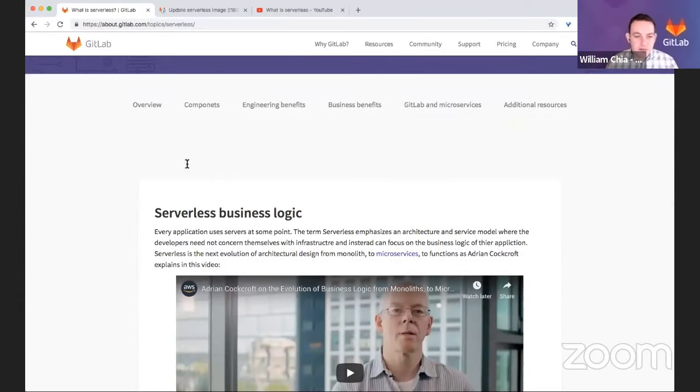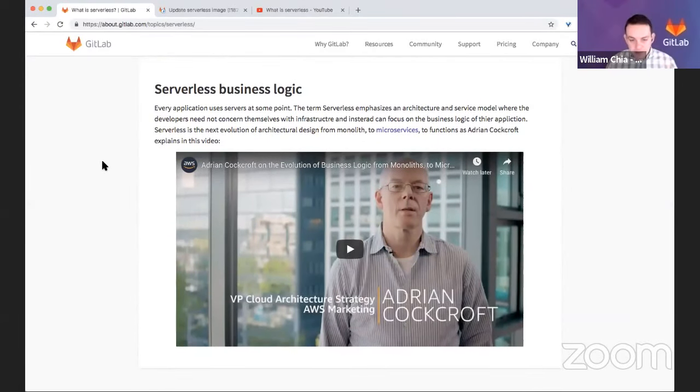So to dig into that a bit more, Adrian Cockcroft is a luminary in this space. He was the VP of engineering at Netflix, who essentially built Netflix. If you see some of his earlier videos, he's got some terrific videos on microservices and how he designed essentially the early architecture for Netflix. So you can imagine at that scale and at that level of excellence. And now he's VP of cloud architecture at AWS. So this is a phenomenal video.